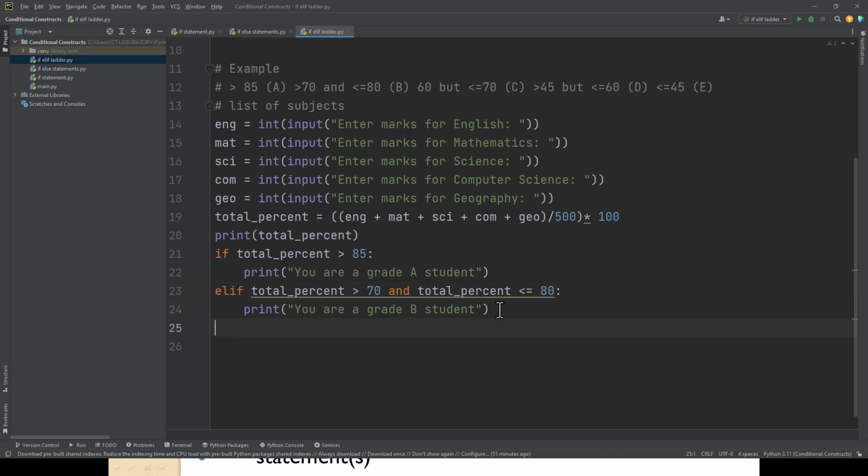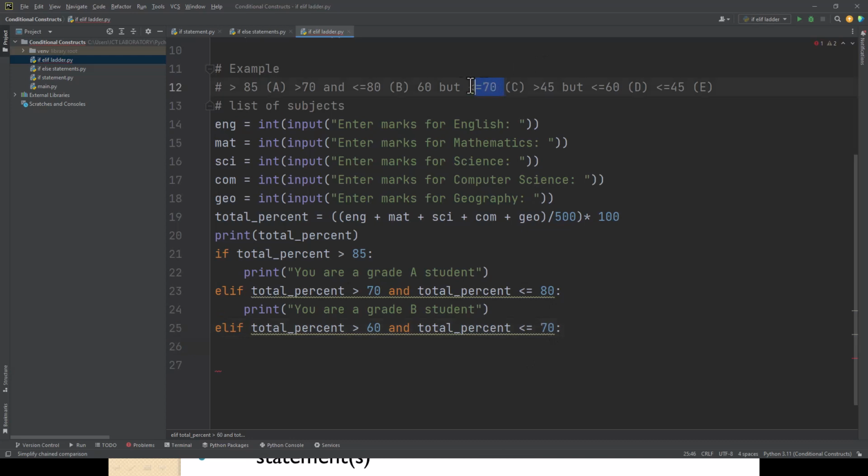Now we go to the third elif. Elif total percent, we are considering this statement here, is greater than 60 and total percent is less than or equal to 70. So that's the other condition here.